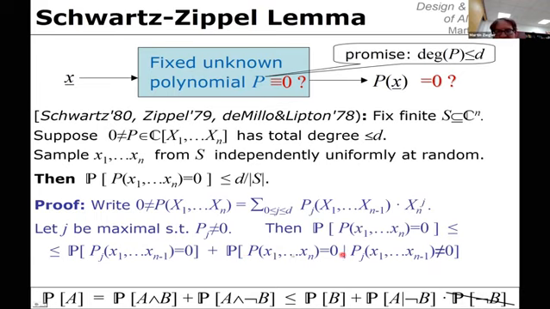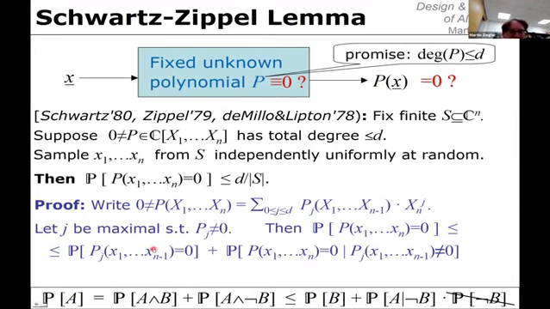And A should be this event, the event that our original polynomial evaluates to zero on the given sample. And B is the event that the j's coefficient polynomial evaluates to zero on our sample. Then, according to this inequality, we need to consider the probability of A conditional on not B. That means the probability of our original polynomial evaluating to zero, conditional on the j's coefficient polynomial not evaluating to zero, right? That's why it says not B. So this inequality is exactly an application of this general estimate on probabilities. And now we're in business.